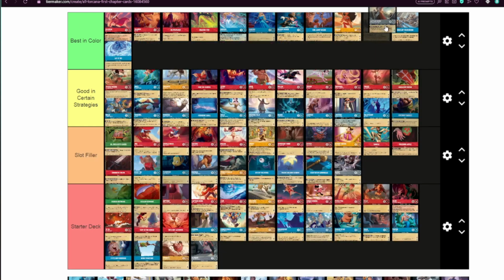Really, really good. Captain Hook. 4 mana Captain Hook is best in color. If you're in Steel, you're playing Captain Hook because you're also playing Fire the Cannons, and Captain Hook gets back Fire the Cannons. This card is incredible. This card is the backbone of all Steel decks. If you're playing Steel and you're not playing Captain Hook, that means you don't have the Captain Hooks, or you're playing it wrong, in my opinion.